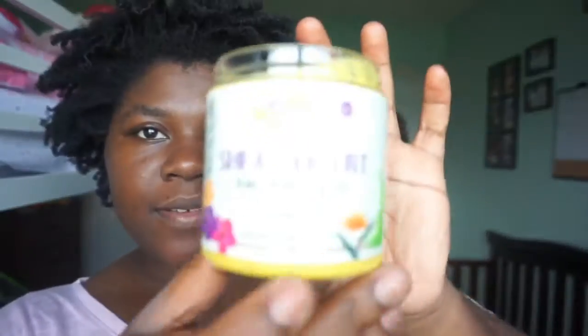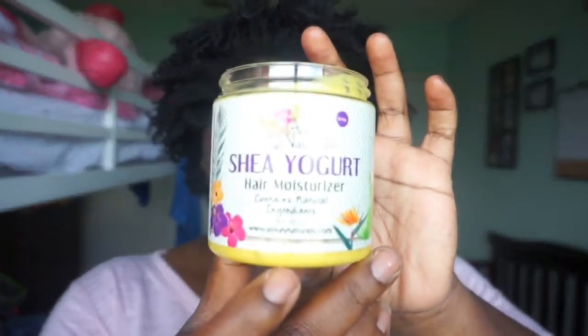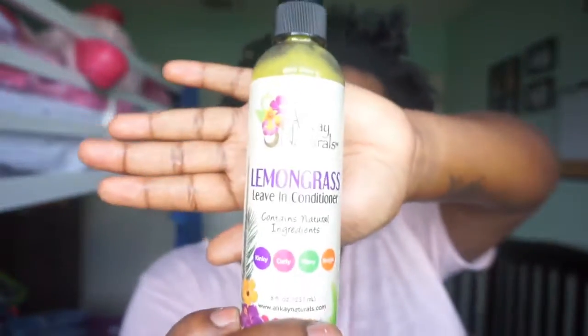Today I decided to use a new brand, Alikay Naturals, to show you guys how my Bantu knots came out with her. I did use her yogurt as well as her lemongrass leave-in conditioner. Right now I am splitting my hair in fours. As you know, it is easier to deal with your hair when it's split into sections.